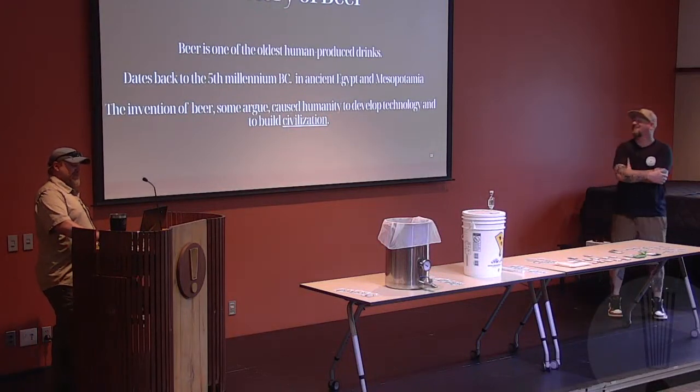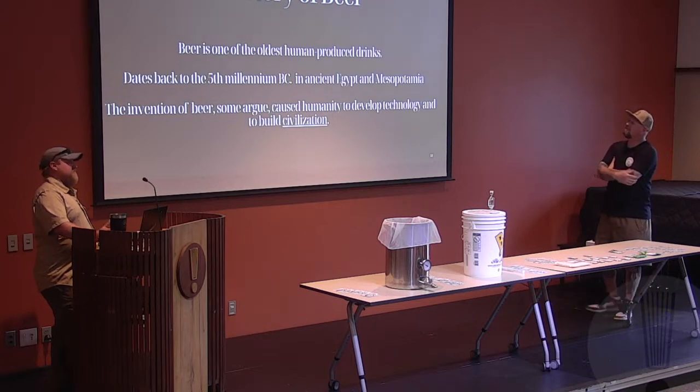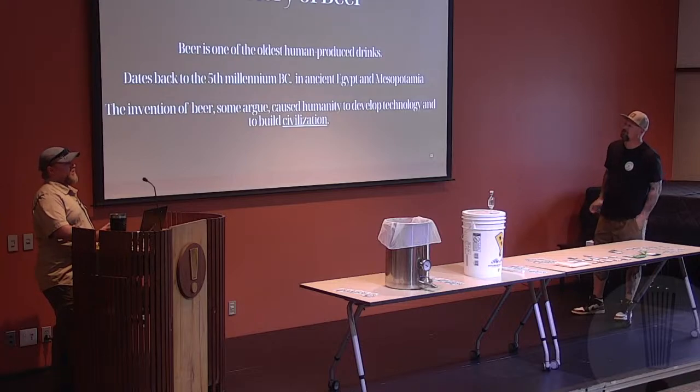Yeah, built on beer. So from there it progressed, and a lot of times, you know, back in the day they would not use a lot of the ingredients that we would use. Hops, in fact, were not introduced until the Middle Ages.